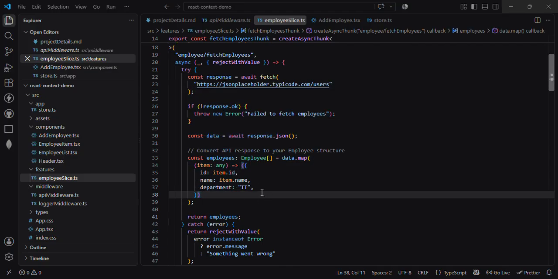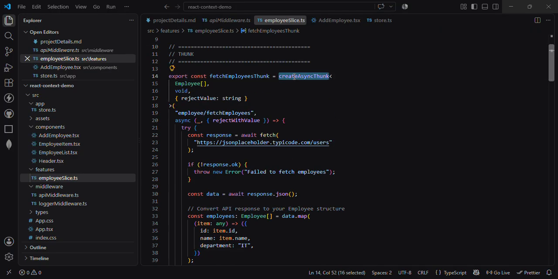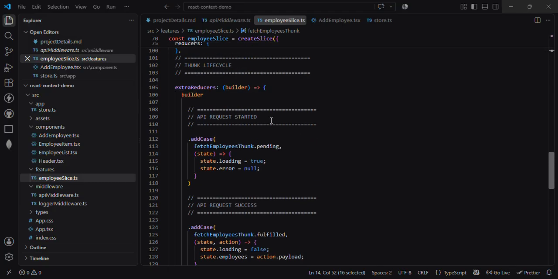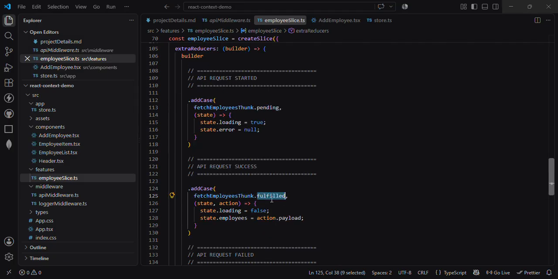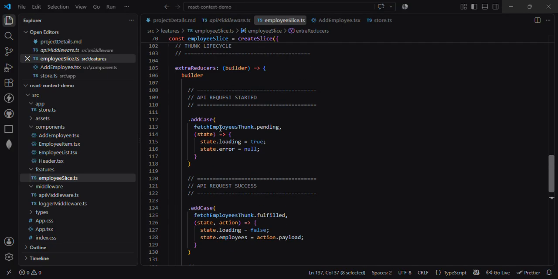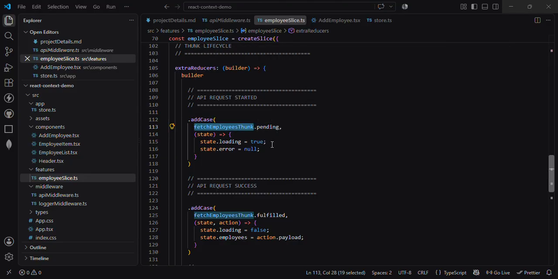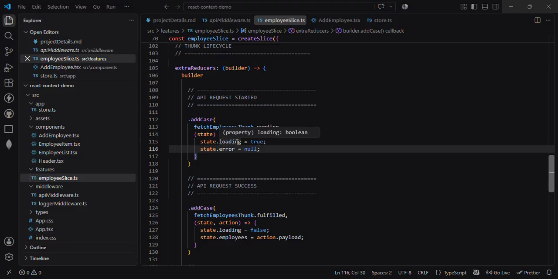Whenever you use createAsyncThunk, it gives us extra features, like handling its state: pending, fulfilled, rejected. By using this fetch employee thunk, if the request is in a pending state, it will show loading true and error will be null, and we won't set any employee state, the array will be empty.